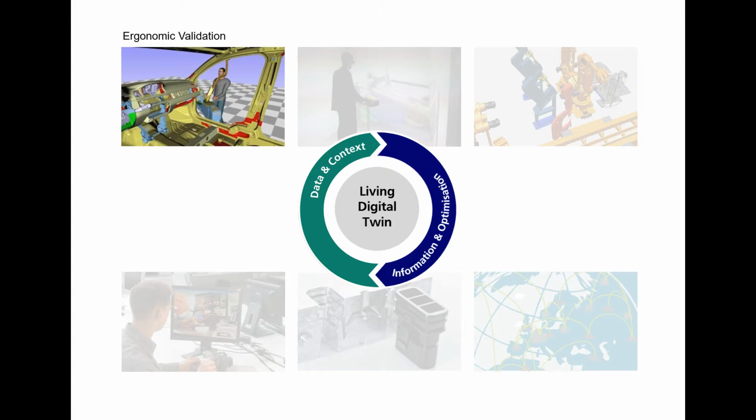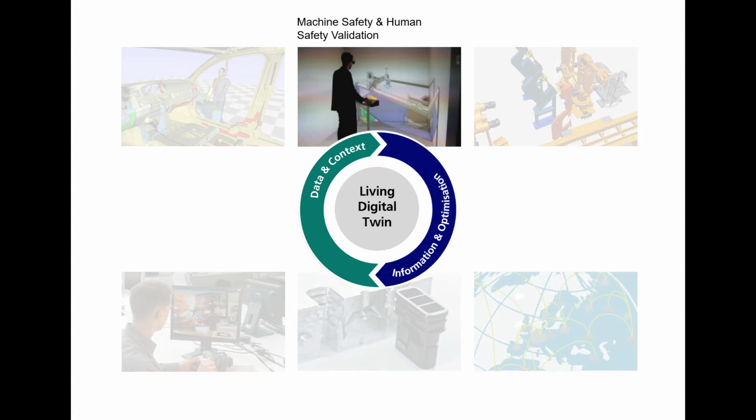The digital representation of future or already in use cells of a line serves even further demands. Without relevant additional effort, the model of, for example, Module 3 may be used to easily validate that the cell suits human needs in terms of ergonomic validation and human safety. You can train future shop floor workers on a purely virtual representation. Putting this representation into a virtual reality environment, you may get test personnel directly from the shop floor to interact with it without having bought a single bolt before. No physical prototyping needed here.